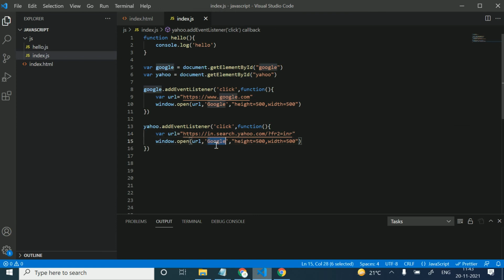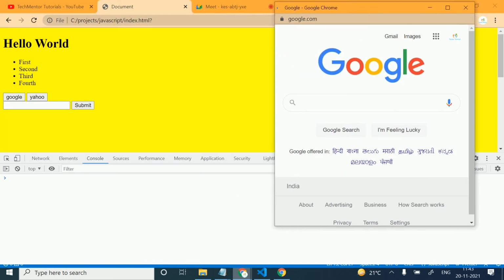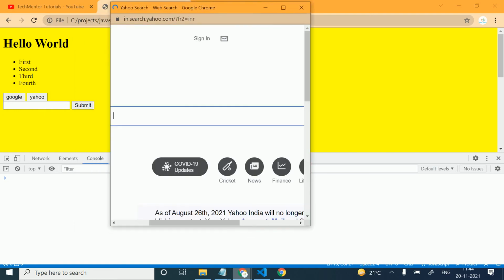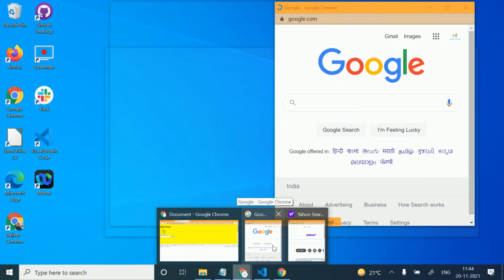Because I have the name Google here. If I want to create a new window for Yahoo and a new window for Google, I need to change this name, one for Google and one for Yahoo. You can see here we have one window for Yahoo and one for Google.